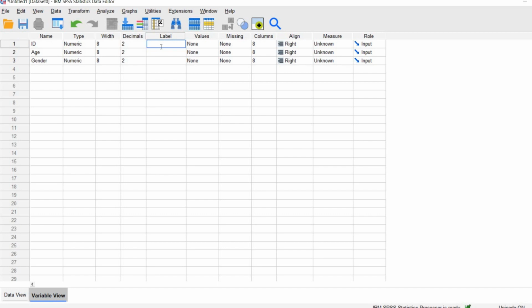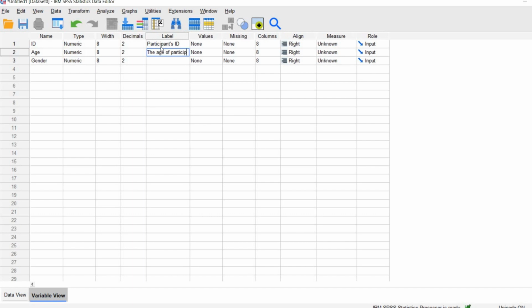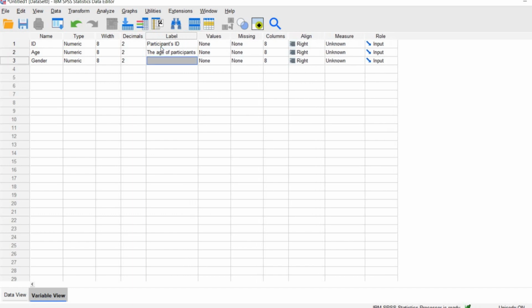The ID variable is for defining participants' ID, and age is the age of the participants, and gender is also gender. We define it as female or male.